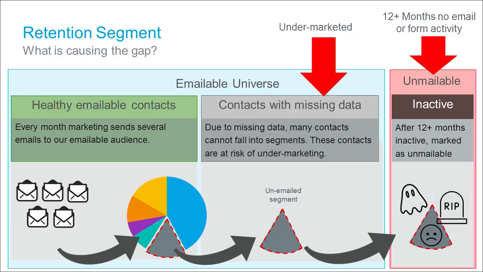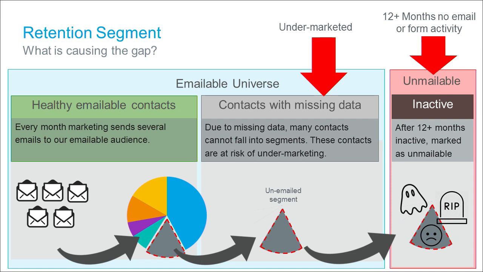So as we looked at this, we said we've got to do a database analysis and figure out how we can stem this bleeding. So we looked at the emailable universe and we actually looked at those contacts and said, what is happening? So we had these folks that came through a landing page, they filled out the form, we have their industry, we have their job title, they are falling into the segments that marketing is coming and requesting, as represented by that pie chart.